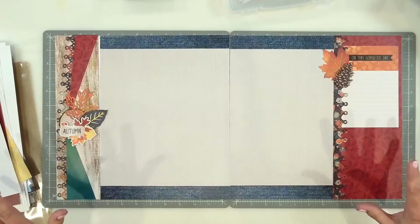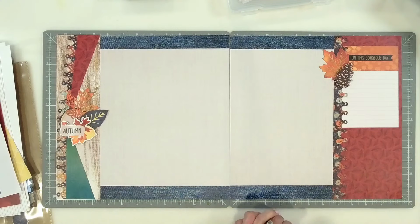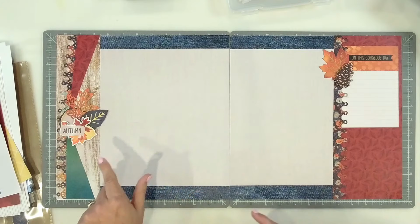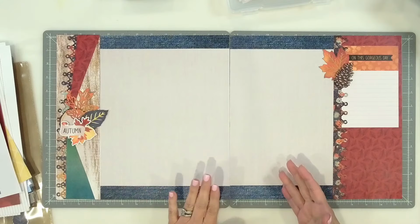Do you guys want to learn how to do it? You ready? Okay. Sometimes the sketches are hard to figure out because there are no dimensions and no instructions. It actually did take me a few tries to get this right. And what I thought I would do is share this layout.